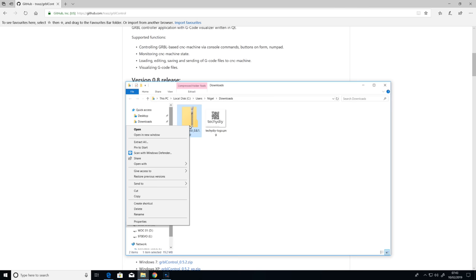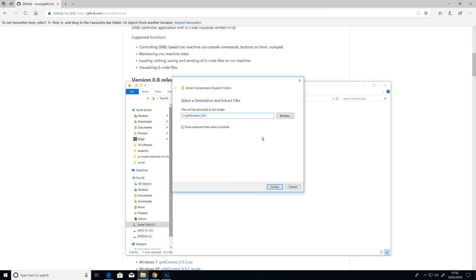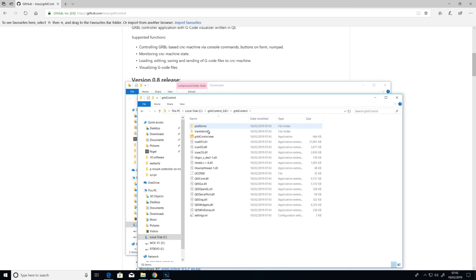There are lots of other software options, but one thing to bear in mind is that the commands supported by Grbl changed after version 1, so it's important to check that the software supports the version of Grbl installed on the controller, which in this case is version 0.9. Once the software is installed, the serial port is selected.